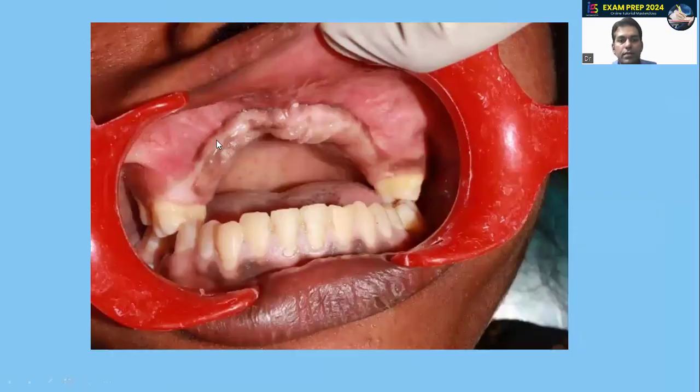Apart from that, this CAD CAM will help for precise planning of various maxillofacial defects. Now, in this case, we were planning for rehabilitation with implants, but before that, we had to reconstruct this defect with a free fibula graft. So you can see that there is loss of vertical dimension.